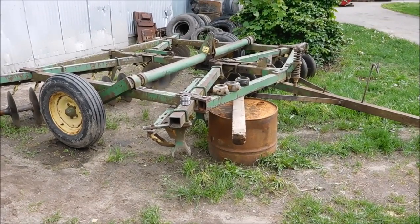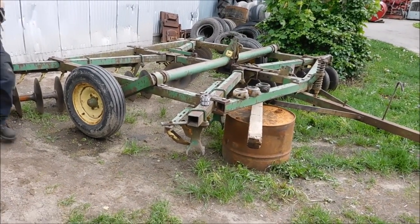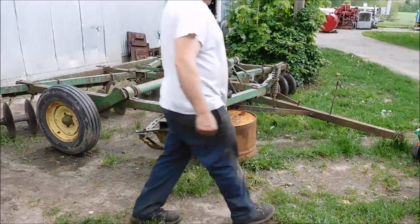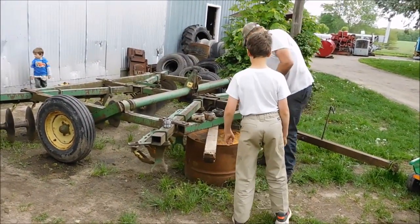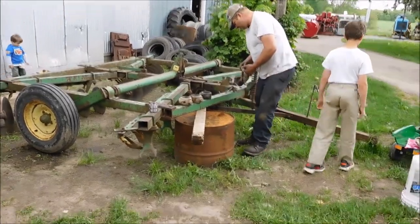All right, everybody, we are on to repair number 3 for today. This is a bearing replacement and rebuild on a front gang of our John Deere disc.